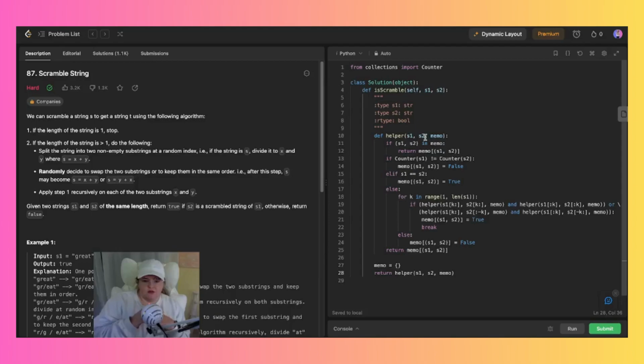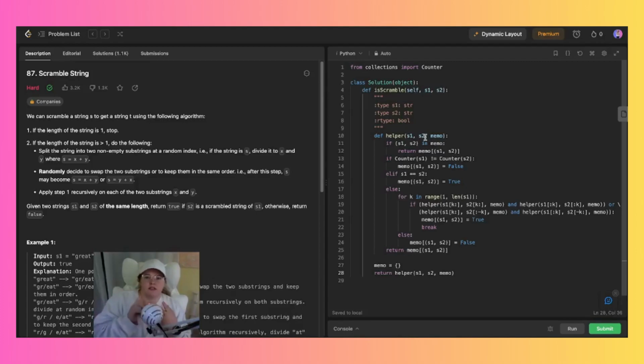So if the above conditions are not met, this is where the else comes in. The function then enters a loop to explore possible split points, which is denoted by k within the strings. The recursive calls are going to be made based on 4 different scenarios. The first scenario is we split both S1 and S2 at the position k and recursively check both sides.